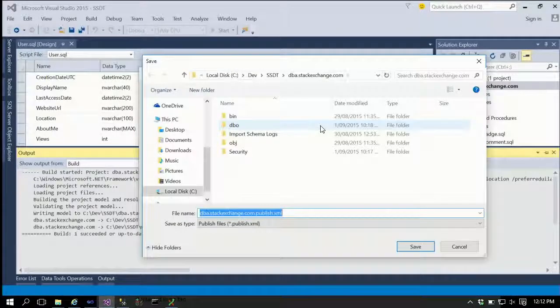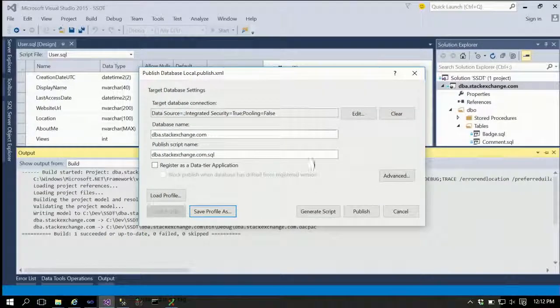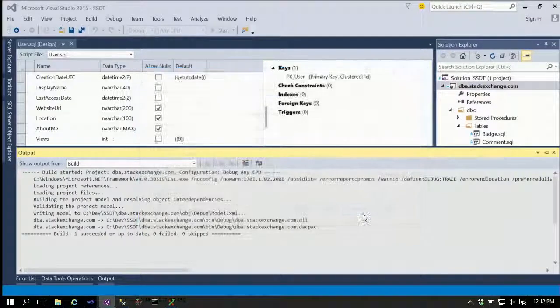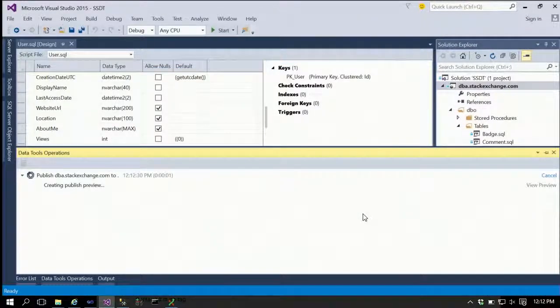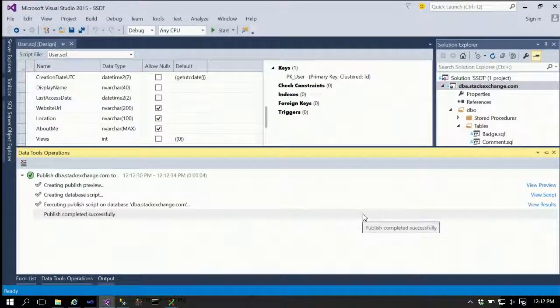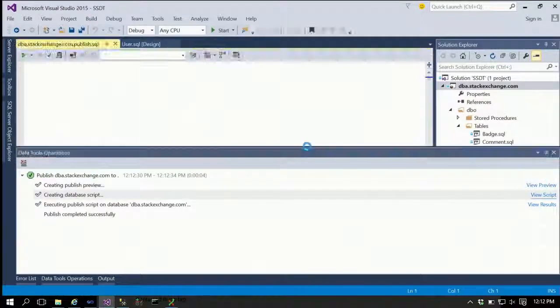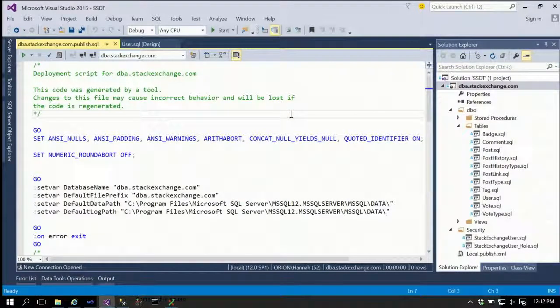So we can save this under a name. So I'm going to call this local because it's referring to my local database. And I'll hit publish. And so we get a nice little progress sort of menu thing going on. Green ticks are always good. Clearly you've done something right at this stage. You may not know what, but you've done something right. If we have a look at what it's done, it's actually generated a script behind the scenes. Now there's a bunch of templating at the top. Don't let this throw you off.